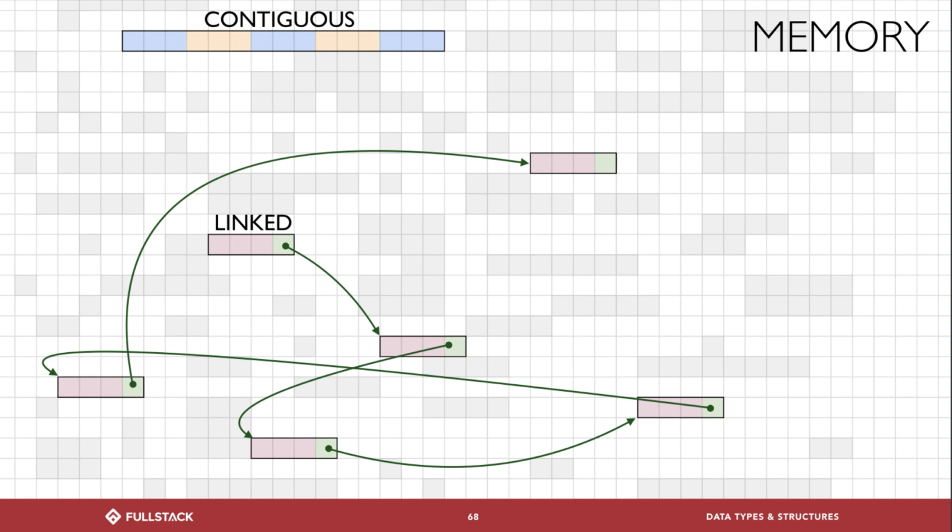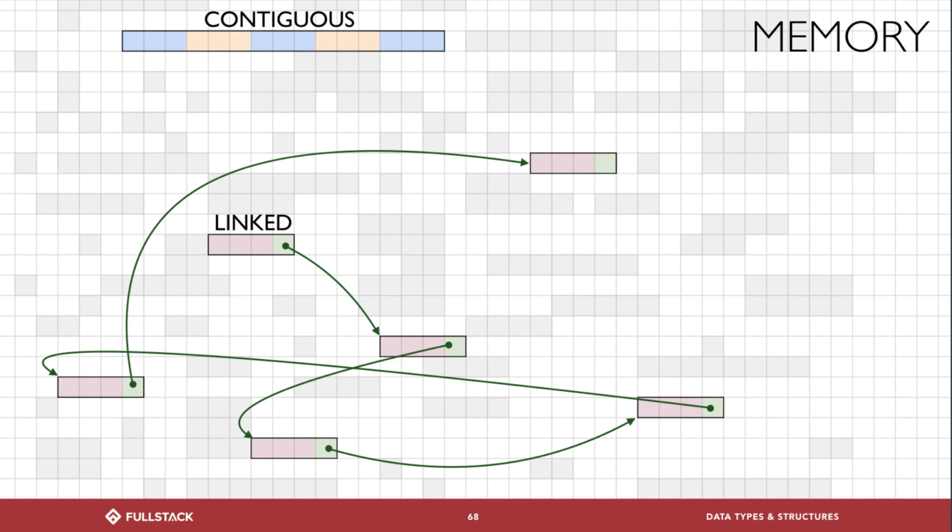Now, what about another way of storing this information? What about a linked structure? Maybe I store the first value in that cell in the middle there where it says linked. And right next to it, I don't know where the next one is, so I'm going to have to put in a number that says which cell to go to next. Maybe I'm in cell 55, memory address 55, and I say the next number you should go look for at cell 78. So we go look at that portion of the memory, address 78, and yes, here's the next number, and then it's followed by another pointer, another address of where to go next. And I can keep bouncing around my memory like this.